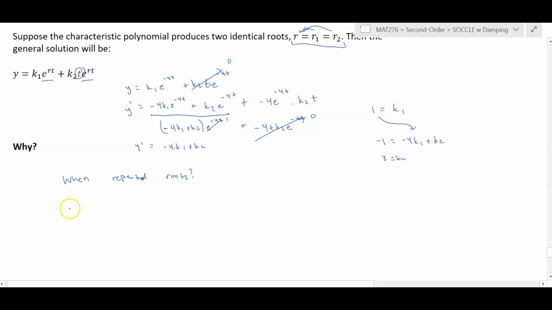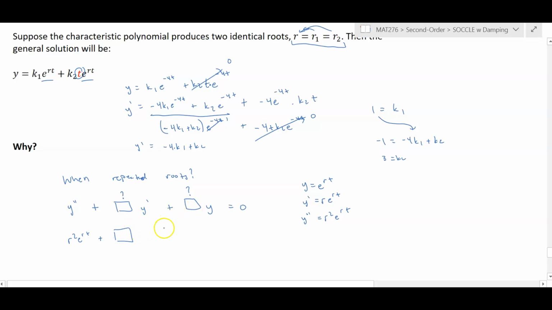Like, what structure of second derivative plus something y prime plus something y equals 0? The question is, what are these coefficients going to look like in the event that we get repeated roots? Well, let me start off by getting us to recall that we're always guessing something of the form y equals e to the rt. And the first derivative is r e to the rt, and the second derivative is r squared e to the rt. And when we plug these things in, r squared e to the rt for the second derivative, plus, we get whatever this quantity is going to be.